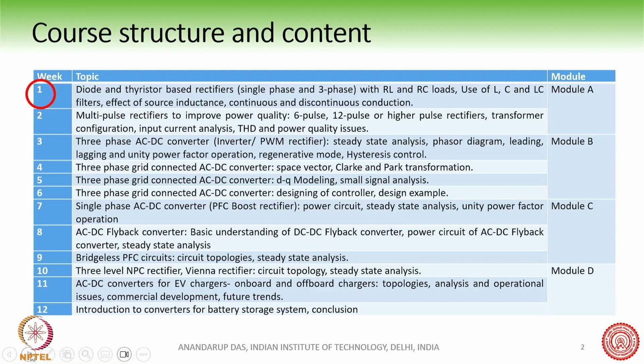Welcome, audience. So we start with another lecture, in fact lecture number 4, on controlled thyristor rectifiers, as part of the course Line Commutated and PWM Rectifiers. As we can see, we are still in week 1, and this is the last part of week 1, where we are trying to cover the diode and thyristor based rectifiers, single phase and 3-phase. Diodes we have already covered, and now we are going to cover briefly thyristor based rectifiers.